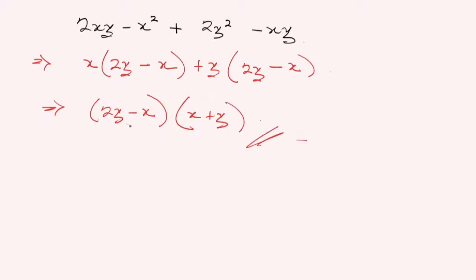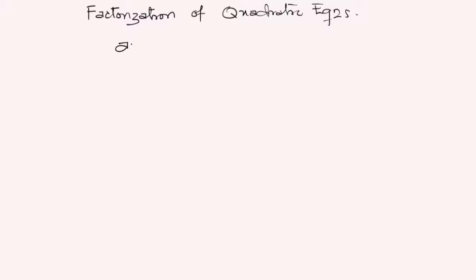So the next thing we'll be looking at is factorization of quadratic equations. In this video, we'll be talking about the factorization of quadratic equations. And you'll recall that we had said quadratic equations or expressions are expressions with a degree of 2, which means that the highest power to which the variable is raised in such expression is 2. So they are usually in the form ax squared plus bx plus c.